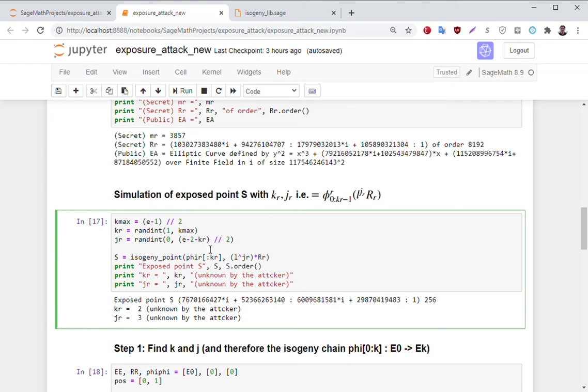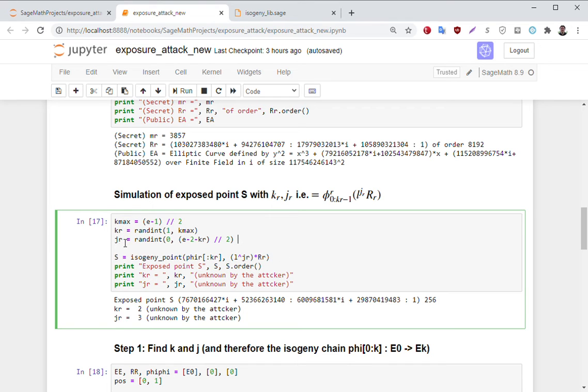And J is between 0 and e minus 2 minus K_R over 2. Because there's a relation between K_R and J_R, their sum should be... no, there's no relation. I'm sorry.